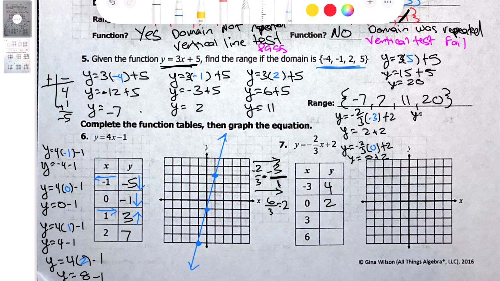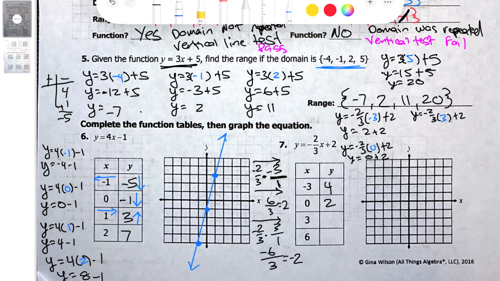The next one, we have y equals -2/3, and it's going to be times 3 plus 2. So now this actually is going to react really similar to this other fraction that we just did. The only difference is that I'm going to end up with negative 2/3 times just 3 over 1 instead of negative 3. So when I multiply across the top, now it's not two negatives. So I'm going to end up with negative 6, and then across the bottom, 3 times 1 is still 3. So now I'm going to end up with negative 2.